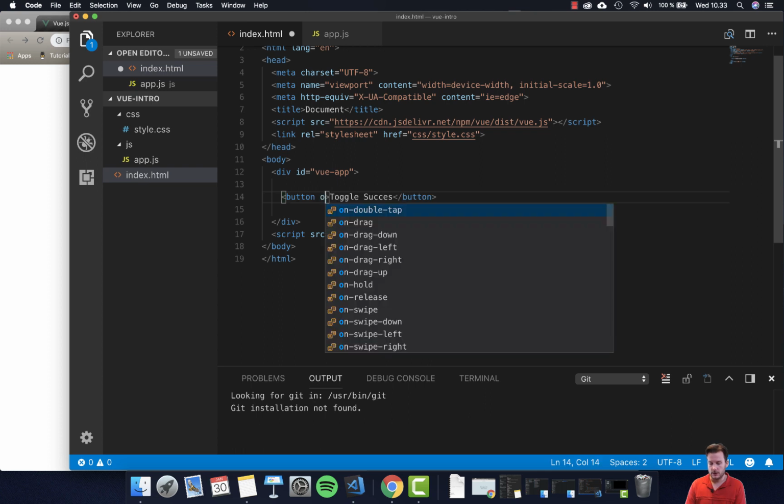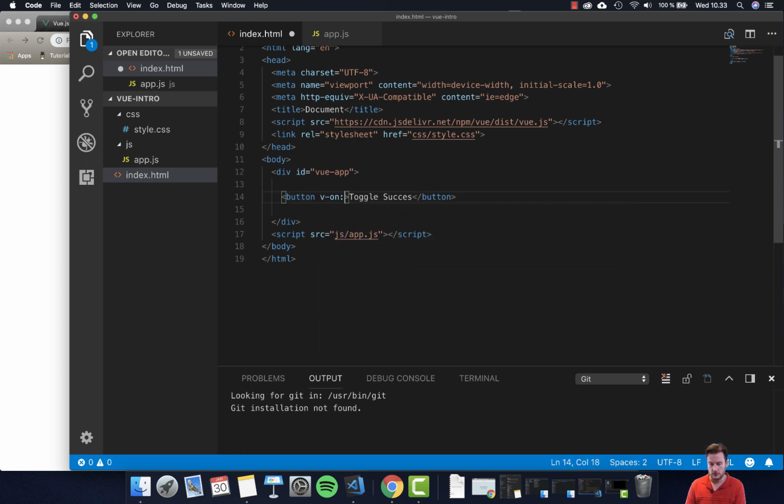In my button, I want to have the v-on click, like so. And here we want to change the state of error or success, right? So this one is success with two S's. So we want to change success, apparently I can't spell that word, to either be true or false. So just like before, if it's true and we click it, then we want it to revert to not true, like false, right? And if it's false and we click it, we want it to go back to being true. So the Boolean statement here, cool. That's the first part we want.